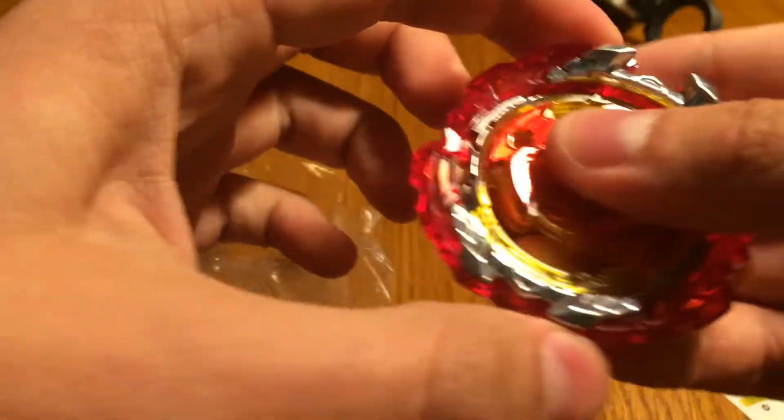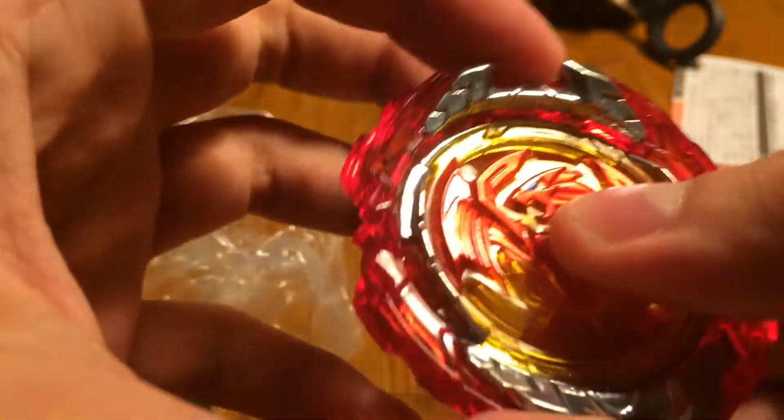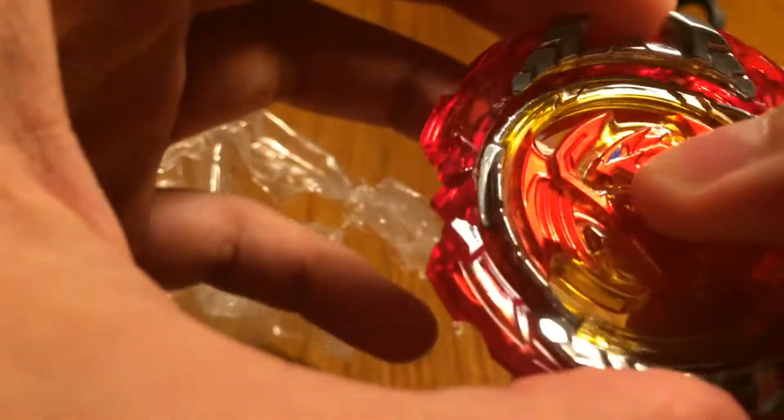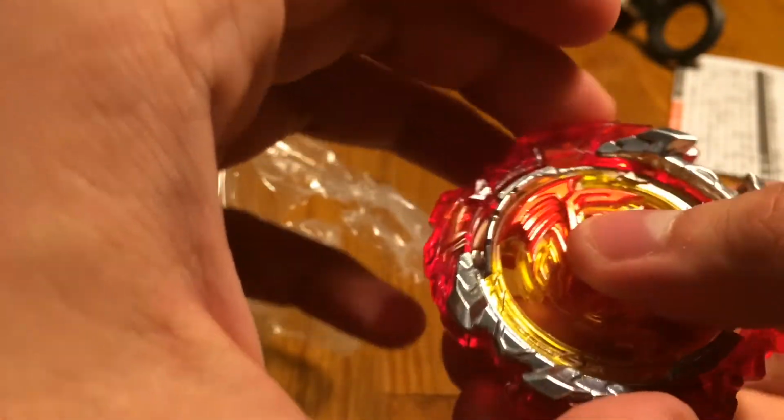So here's the layer, the Phoenix layer. It looks kind of nice. I think it looks better with stickers, but right now it looks pretty cool. It feels really weak, like the locking mechanism is weak. I'm pretty sure it's what it's supposed to be, or maybe I just put the bay together wrong. But it seems to be normal, I think, I don't know.